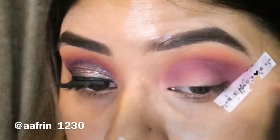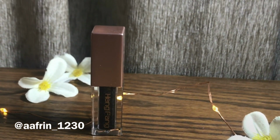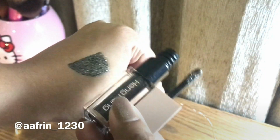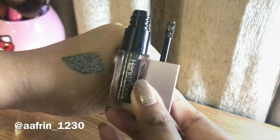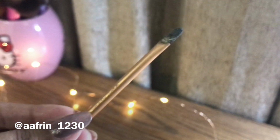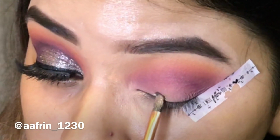And now we're gonna move on to the showstopper of the look. This is a perfect substitute for Stila liquid glitter eyeshadows. Here I tried to do some swatches to show you, and I'm gonna use this brush from Real Techniques, which is a very precise, tiny brush, and I love this brush for this kind of work. And I tried to keep all the clips over here.